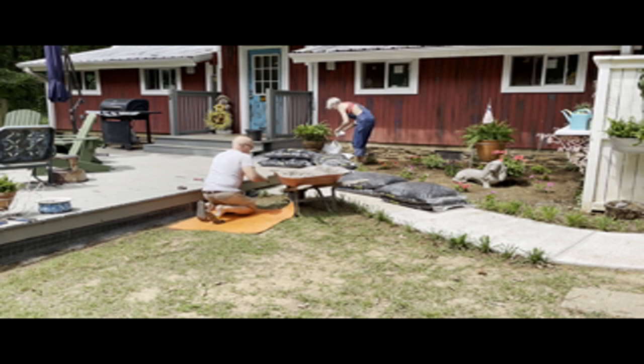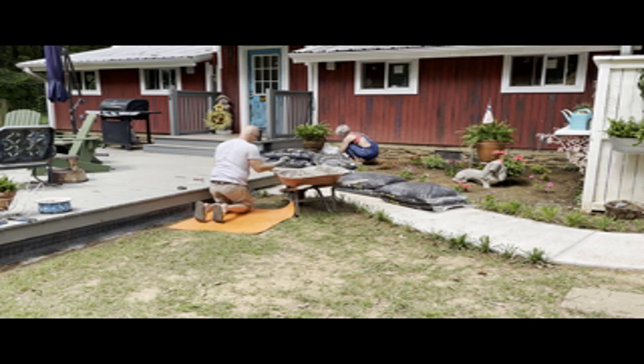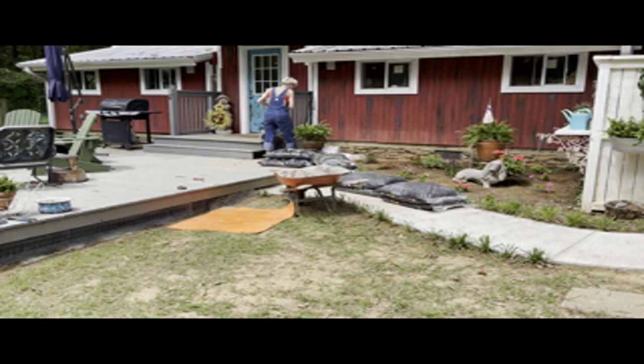But essentially you just take handfuls of that mud and it's like battering a cake. You rake it onto the wire using light pressure, starting at the bottom and smearing it towards the top. Don't be afraid to use large handfuls of mud, because quite a bit of it is going to pooch through the half-inch holes in the wire. That's what you want. That's how you get your bond. But you don't want to use such heavy pressure as to push all of the mud through. You've still got to get a coat of mud on the wire itself.